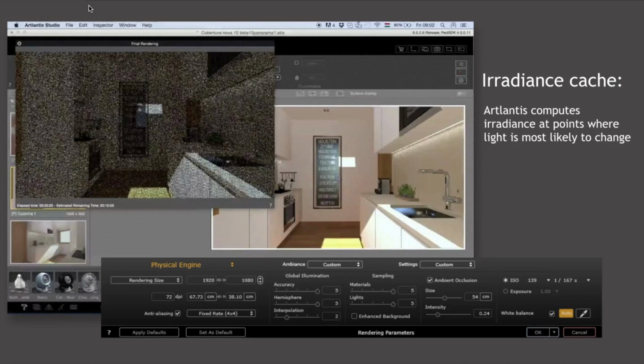This is called irradiance caching, and now I'm starting the video. So irradiance caching is an acceleration technique for computing the global illumination of a scene by sampling the bouncing energy at some test points and interpolating the values.